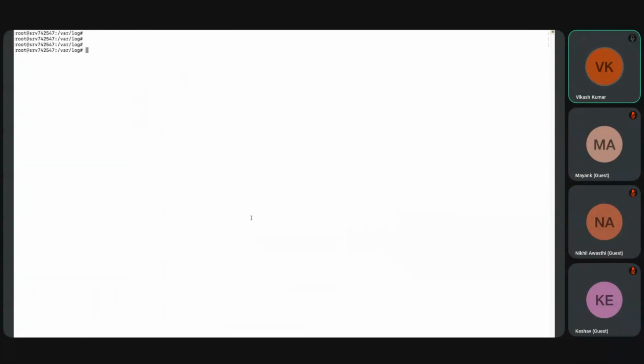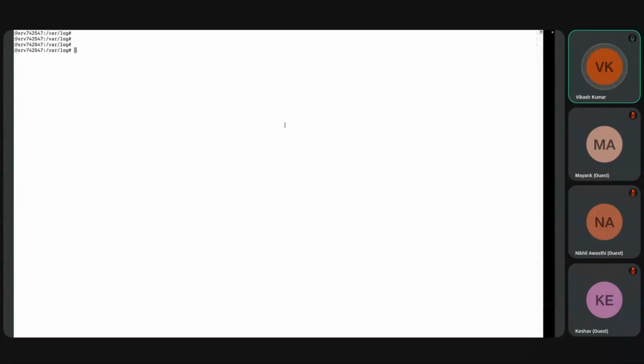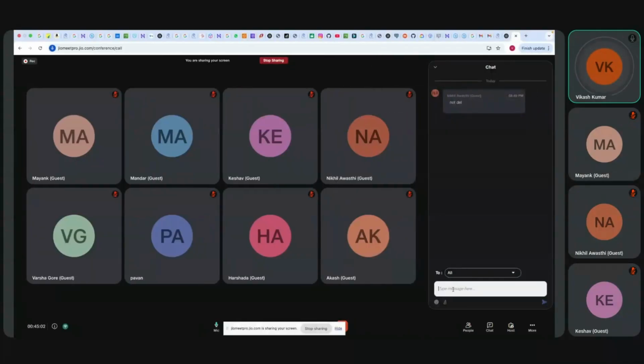I can't run the direct command over here, right? Because it is already running, so my production server will be stopped, or maybe there will be some conflict. But I'll write it into the chat. To install the Apache server, if you have Ubuntu or Linux, it depends upon apt or yum. So the command would be first sudo, or you can write nginx. So this will just install the Apache server on your VM.